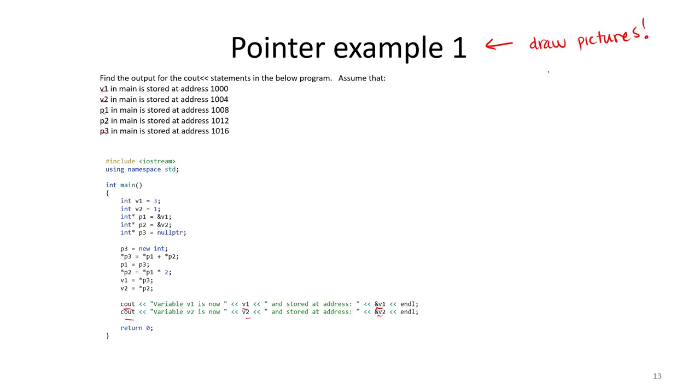So in this case, I highly recommend that you draw pictures. And the convention I like to follow is putting the variable name on the left-hand side of its box. I like to put the memory address on top of the box. And I like to put the value inside the box. If this variable is a pointer, I can make it point at other things by drawing an arrow. So let's go ahead and read through this program line by line, and we can draw pictures to help us track what is happening.